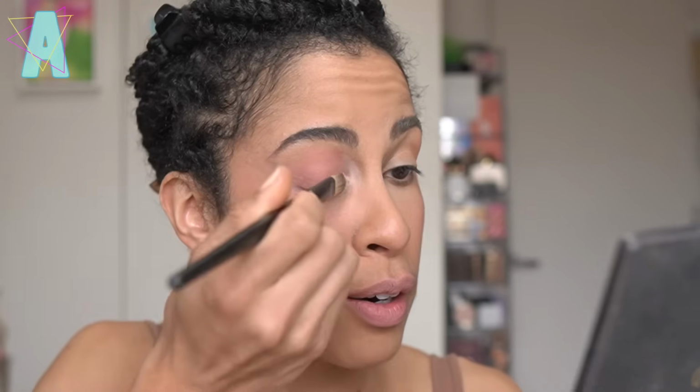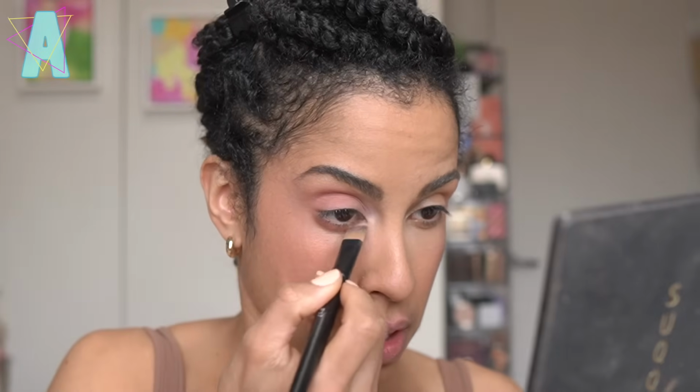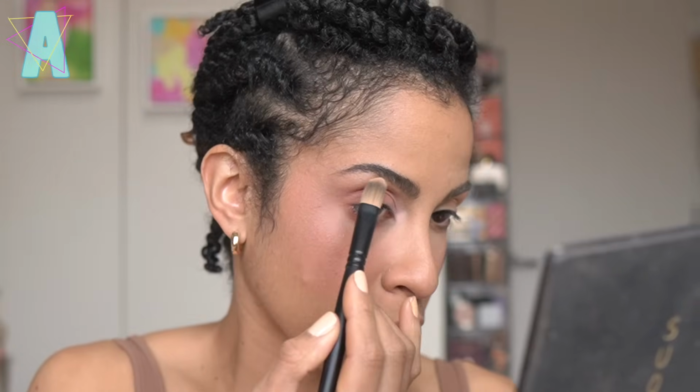Crush will be our highlight moment, and I'll place that on the inner corner and take a little bit here on the inner part of my lid to envelop Dreamy so it can have that nice gradient effect. And I'll take some here on the lower inner corner, and actually I'll take the Crush Shape and Fix powder to reinforce that highlight, yes, on the inner corner. Oh, that's nice. As well as Crush here on the brow bone.